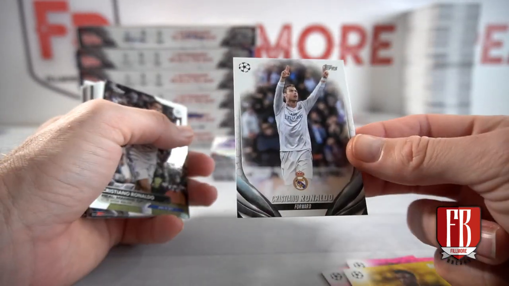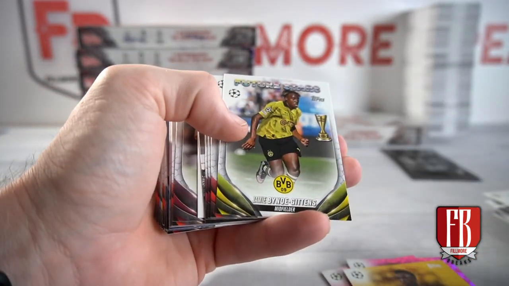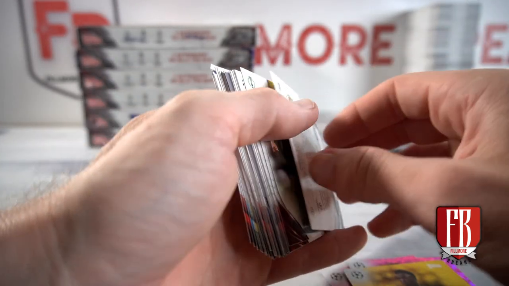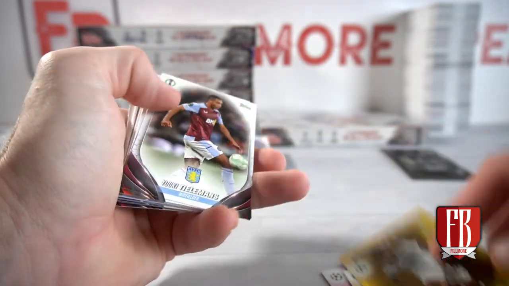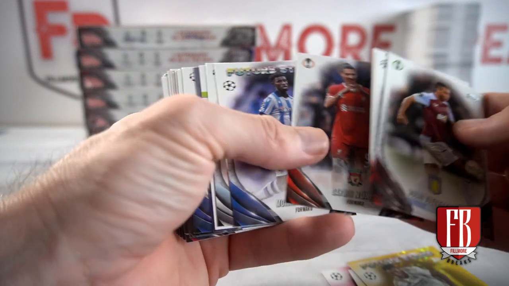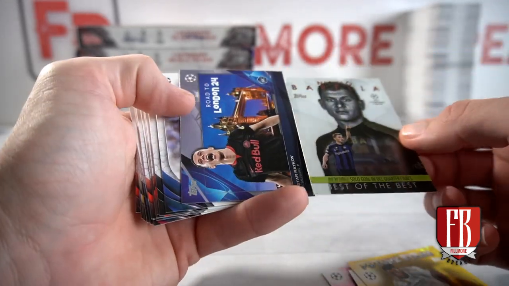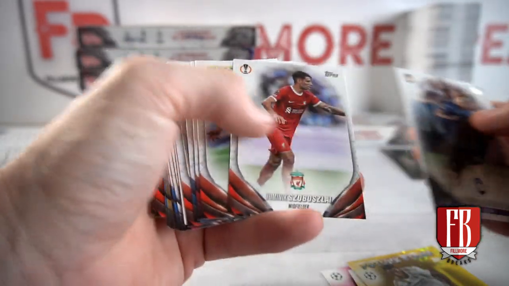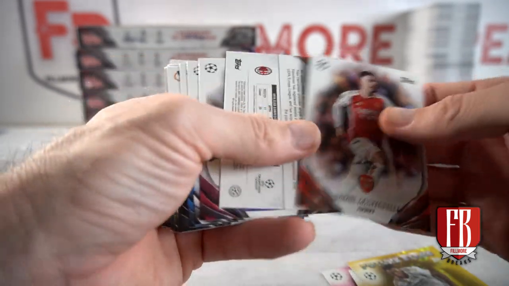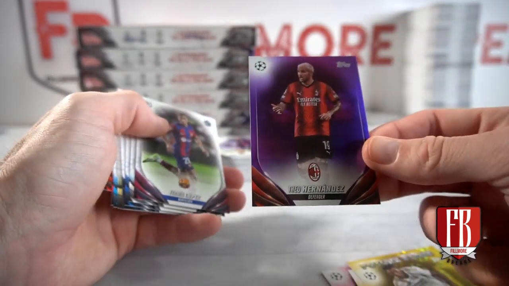Ronaldo SP. Rodriguez. We love you too, Darwin. Ethan Mbappe. Theo Hernandez /299.